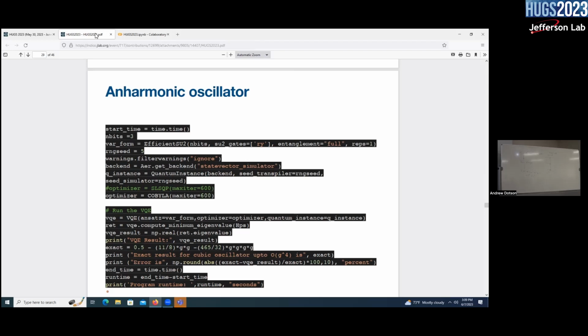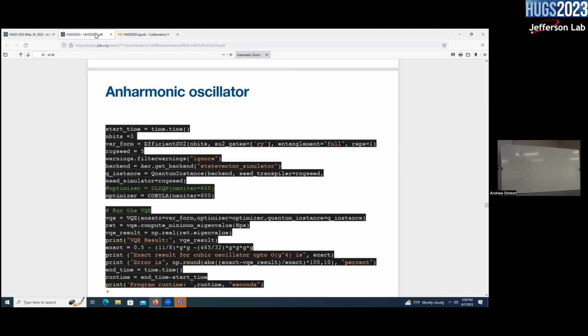And you can see that this ansatz has entanglement, and for example, you can use RY gates, which is the rotation around the Y axis, related to Pauli Y, sorry. And then you can also use RX and things like that. So you can play around with different things. And you can see here, I've commented out one of the optimizers and used the other one because this works better.